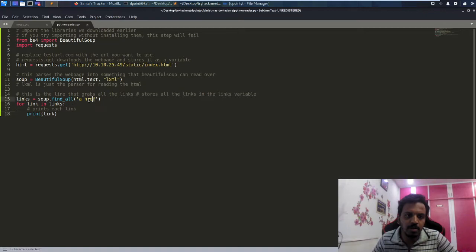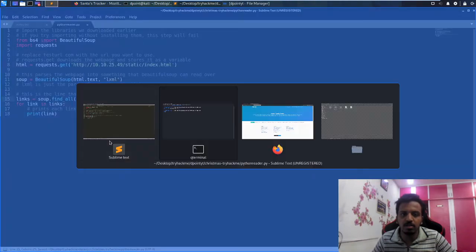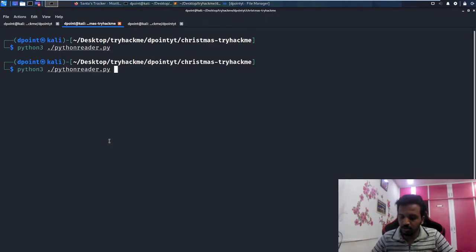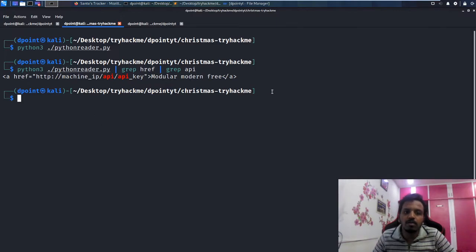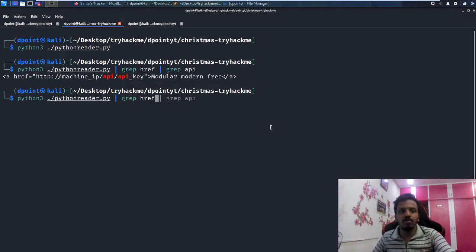It might be possible that the anchor tag is not connecting to it. So let's search for anchor, that's it, and try to run again, but this time let's do grep for href, or let's simply grep for API. Can we do both? I don't know if we can do both, but let's try. I'm going to do grep on href and then grep on API. There we go. If you want to know the content just like that, overall we find out that there is only one API which is an href.